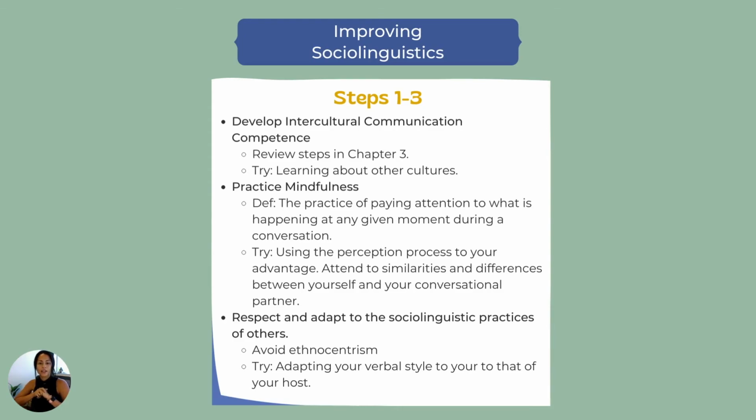All right, our final steps are improving sociolinguistics. So the first thing that we want to do when we think about sociolinguistics, which is like the norms that have been established by the cultures that we're in that surround words and using words, we want to think about intercultural communication and competence. So chapter 3 lists out a whole guide of all the things that we can do, but since this video is already going a little longer than I intended, we're not going to go through all that. But you can go back and look at them because they're really important.